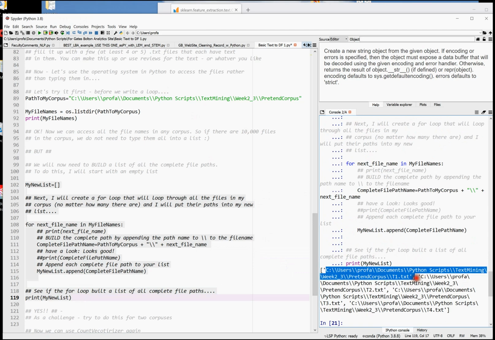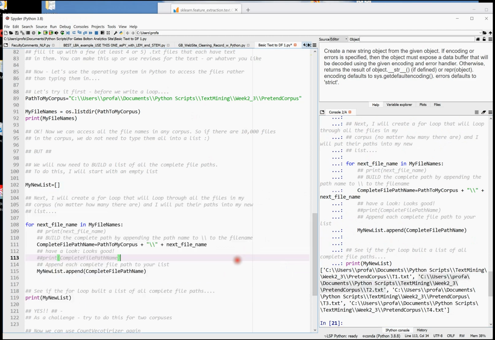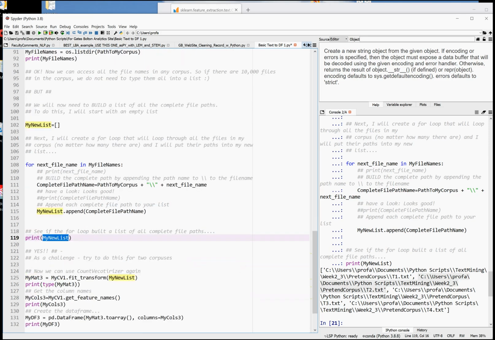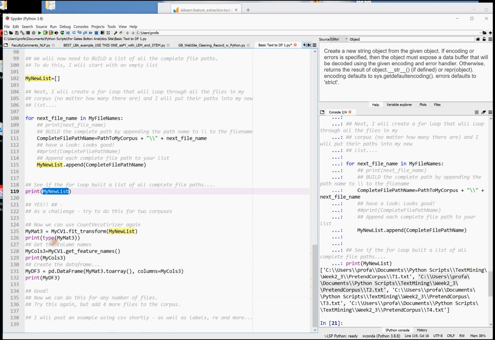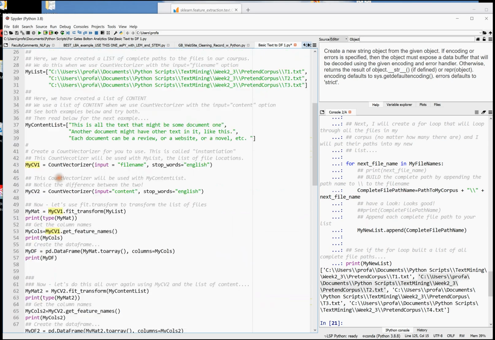So in this list is a complete path to T1, a complete path to T2, and so on and so forth. So this is awesome because now we just built the file list that we need to use CountVectorizer. Okay, so now let's use it. We're going to use my CV1 because remember my CV1 was the CountVectorizer that expected input equals file name, which means it expects a list of file names.